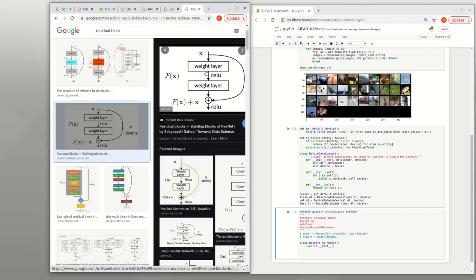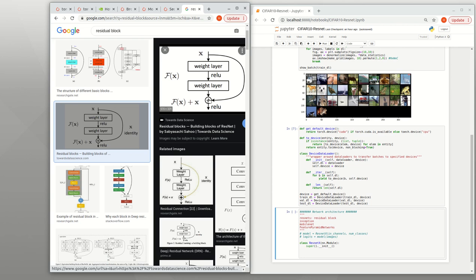You have the input coming to these weight layers, which are usually just a convolution layer, then the activation function, and another convolution layer. At the end, you would have a number of these blocks chained together, so maybe another block right here. But at the end, when you have taken the output of this weight layer and ReLU, you add back the input that you gave to these two layers into the output of these two layers.